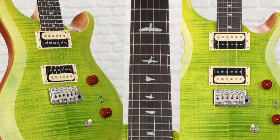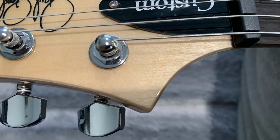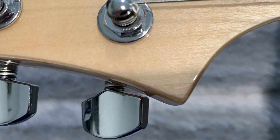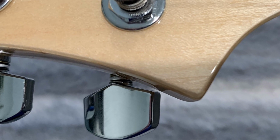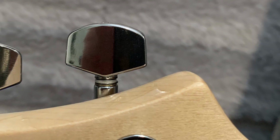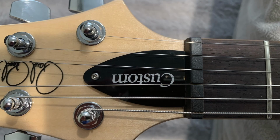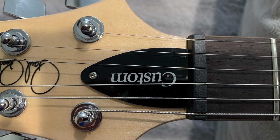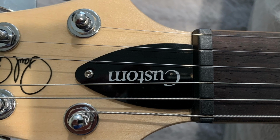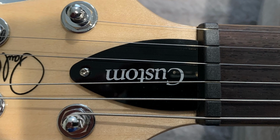So I have noticed a couple things about the guitar that really can only be labeled as defects. First of all, I noticed that the actual tuning key on the low E string was very close to the corner of the headstock, and when comparing to the high E string, I saw much more clearance. And then when I looked at how the strings came off the nut and went into the headstock area to attach to the actual tuning machines, I can see that that low E doesn't come off at the same angle as the high E, because that hole was clearly just drilled slightly off.